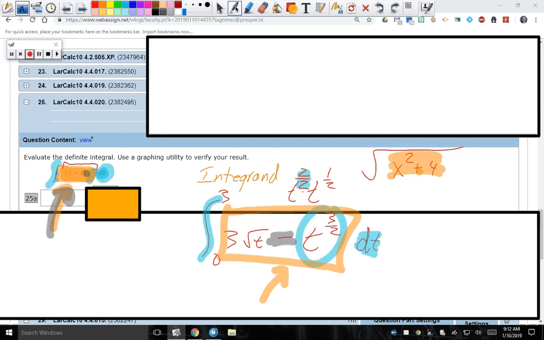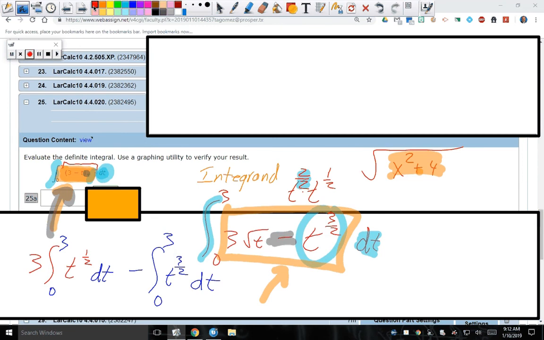So now, watch the rewrite. For this first one, I'm going to constant multiple rule the 3 out. And I'm going to rewrite this square root of t, and I'm going to bring down the with respect to. Have I integrated yet? Yes or no? No, I still have not. I'm just rewriting, getting it ready to integrate. Okay? This next step, there's nothing to be pulled out by the constant multiple rule because the only thing left is a variable. So it will be from 0 to 3 on both of them, just like this.